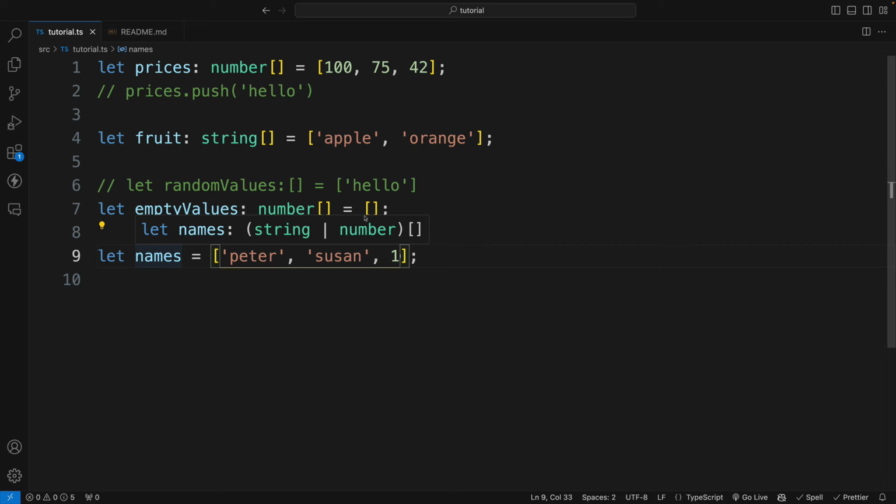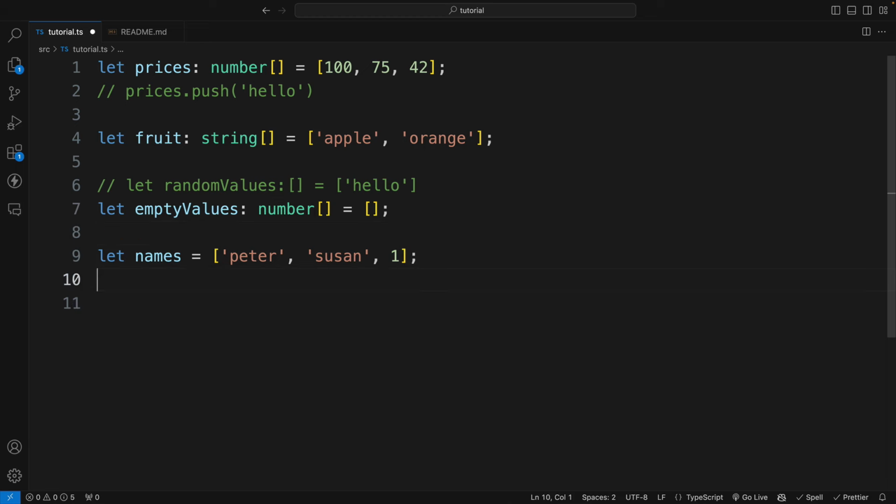Like I said, we'll be coming back to this topic. And now we have string or number. So essentially now I can add numbers as well. Therefore, be careful when you're relying 100% on TypeScript to set the type. It's not going to stop you from adding different values to the particular array. And in that case, well, the type also is going to change.